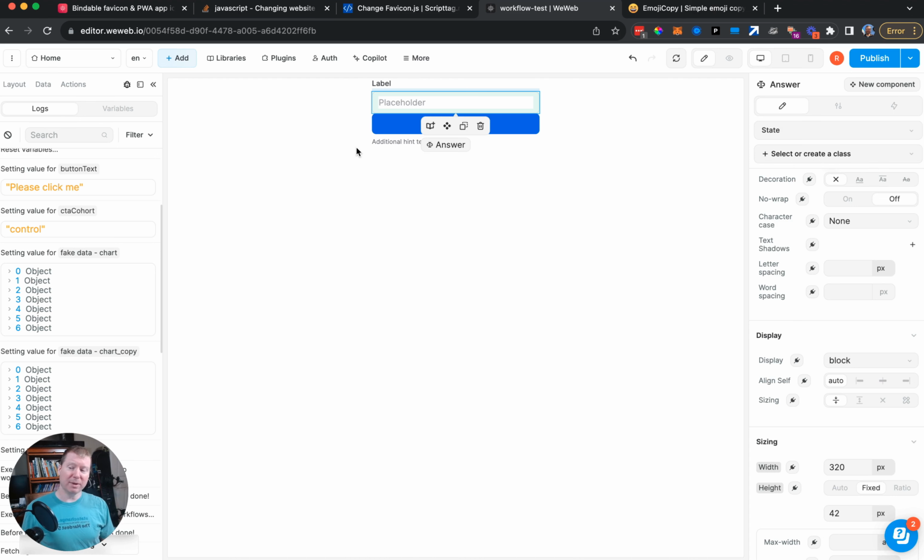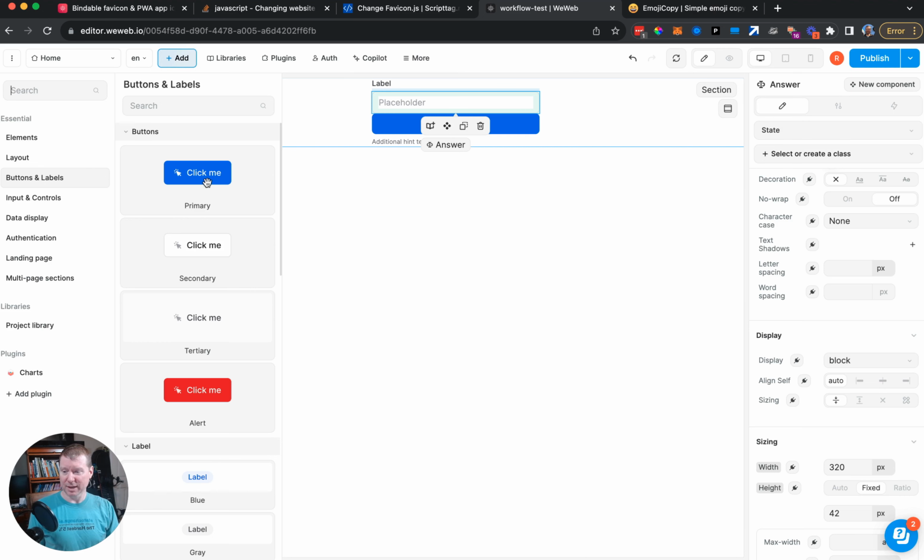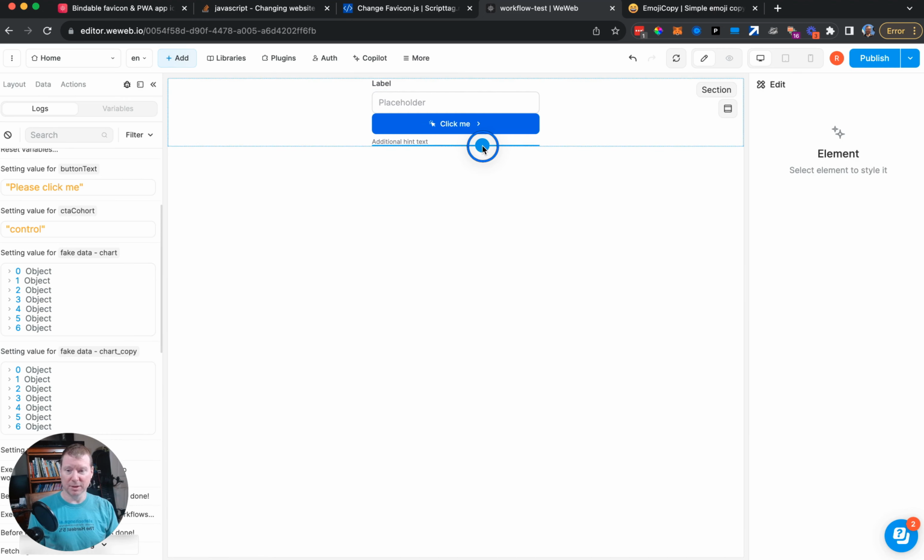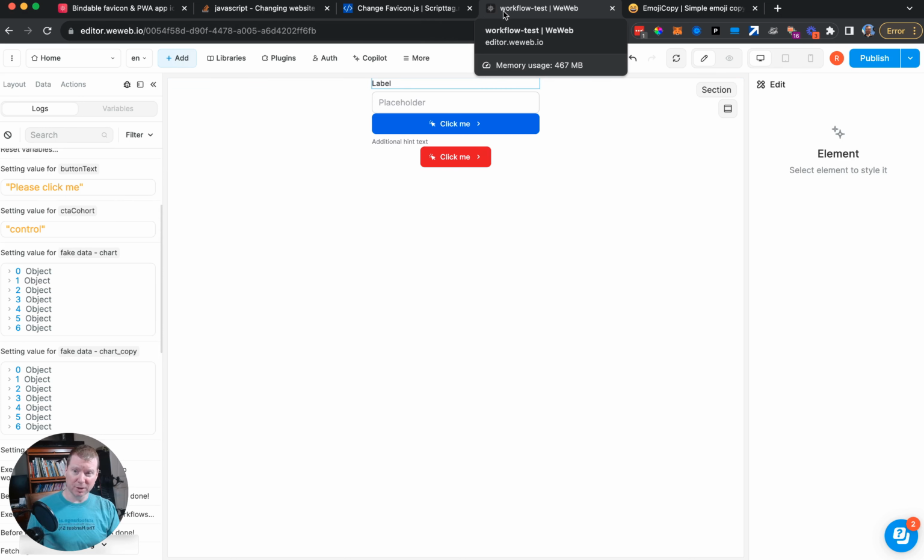And second is we want to make it so that whenever we do a certain type of action, like I'm just going to go make a red button, because why not make a red button? And then we click that red button, it's going to change what that icon is up there in the corner. How do we do that? Well, let's talk about the two steps of the problem.